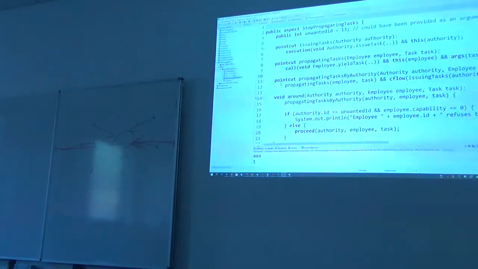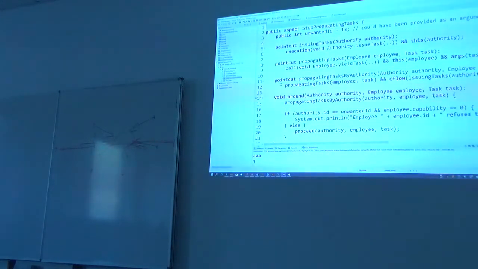The thing that we need to do is not that challenging as in the previous pattern, the proceed object pattern. Here, the thing is in how to create the appropriate point cut. And it might be challenging and difficult to create this point cut just at once.